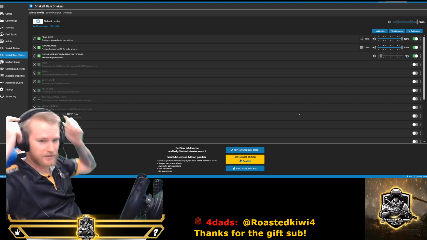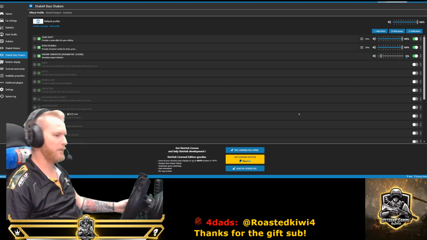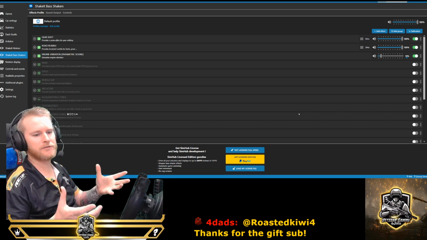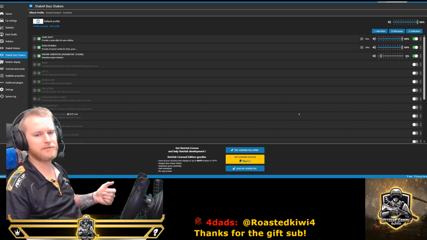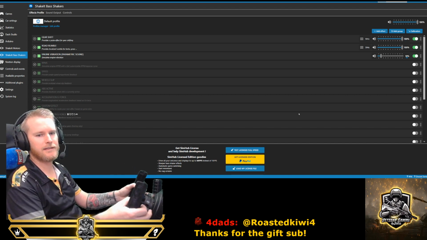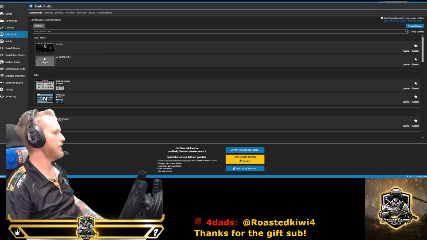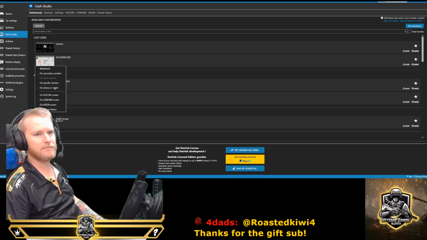So what that's doing is that's got a speaker underneath my seat that's got no cone, so it thumps but doesn't make noise. So as I drive, I can feel the gear shifting happening, you know? And then the next thing you can do is these dash studios. So let's say I'm driving a V8 supercar and I want to open it on a phone or tablet.